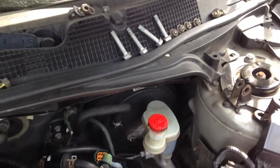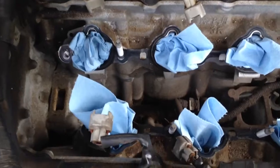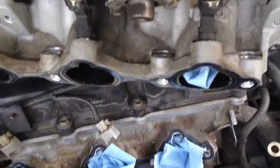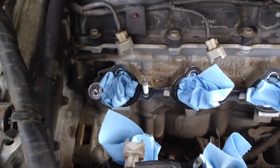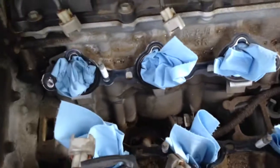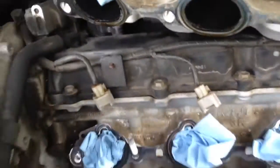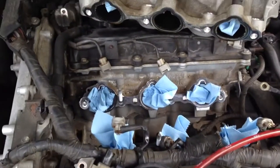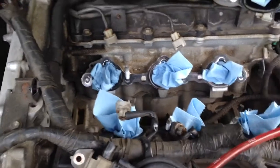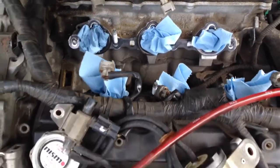Alright, so after you remove those 4 railing bolts and the four bolts and the 4 nuts that are holding down the lower intake manifold, which is that right there, you're gonna have to disconnect the 6 fuel injector connectors, these 6 right here. Now again, we're not even getting to the spark plugs and ignition coil yet, but we're putting in that NWP spacing kit. So we're going all the way in.